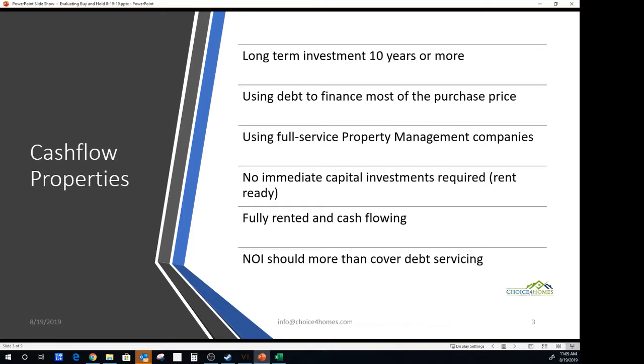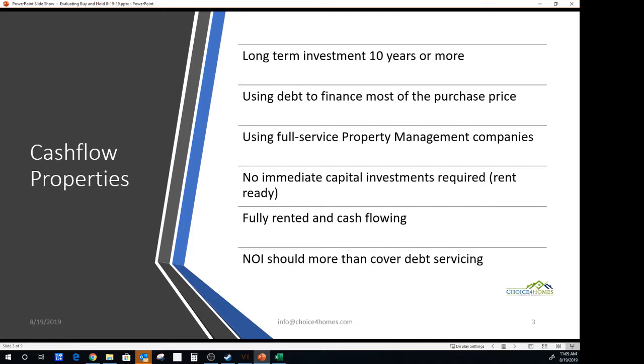We're going to look at fully rented and cash flowing properties, and there are several reasons for that. I will generally not buy vacant properties even if they are allegedly rent ready, because I don't know what rents they're currently bringing. So we have to deal with the concept of projected or market rates, which I don't like doing, because it's uncertainty, therefore it's risk. So I'll buy vacant properties if they're rent ready, but I will expect a higher cap rate on those.